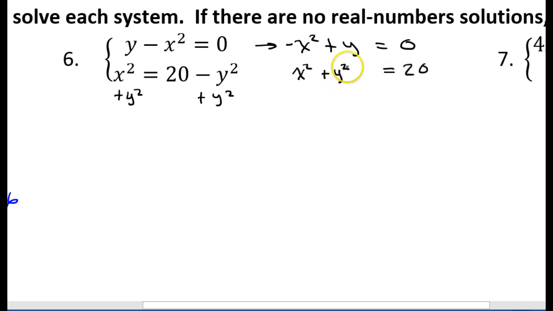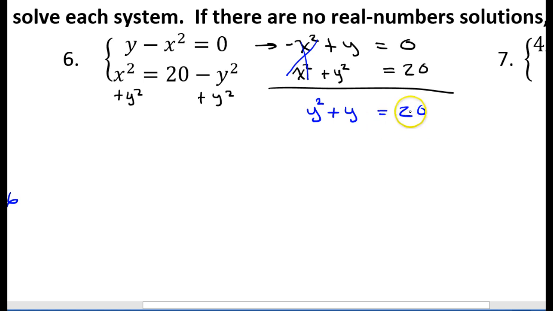Now notice the y and the y squared, these aren't like terms either. So I'm not even really trying to line them up, but what I'm really going to focus on is the fact that the x squared and the negative x squared, these are opposites that will cancel, and that's exactly what I want. So if I combine these 2 equations, then these are going to cancel. These are not like terms, so I will wind up writing them next to each other. So it'll be y squared plus y is equal to 20.